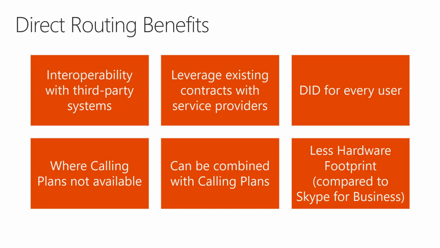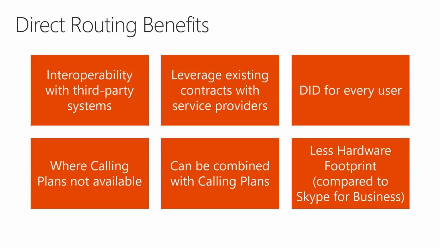You can use direct routing in any country where calling plans are not available. If Office 365, if Teams is available, so is direct routing. As shown in the example before, direct routing can be combined with calling plans. So you can choose if a particular call should go via calling plans or via direct routing.